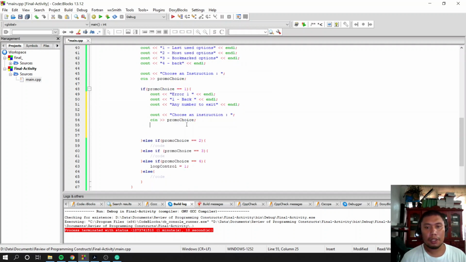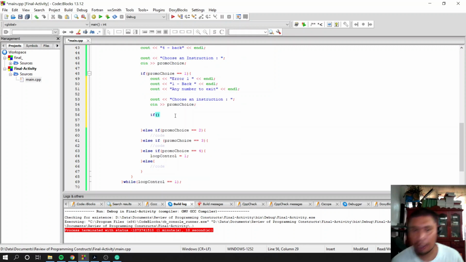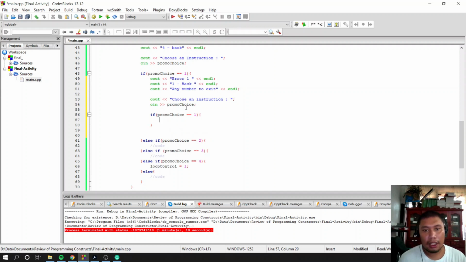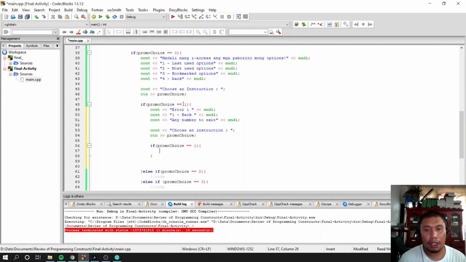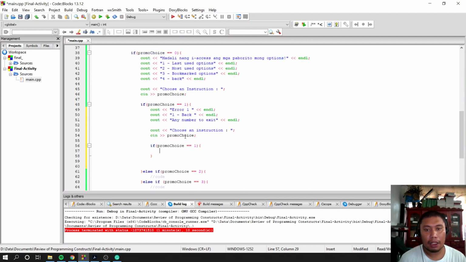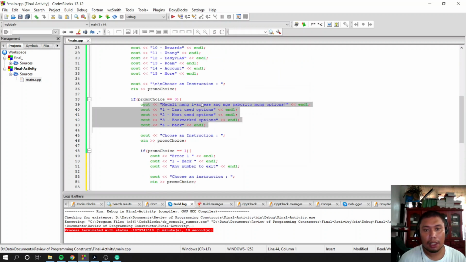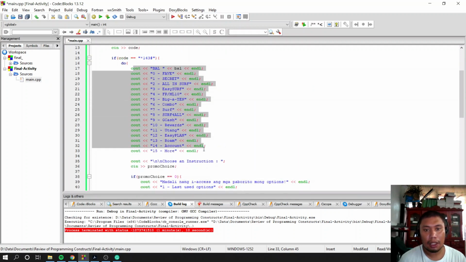So if the user enters 1, another if statement, so it's a good idea also for the nested if statement. If promo choice is equal to 1, meaning it will stop, it will go back to this one, not this one.